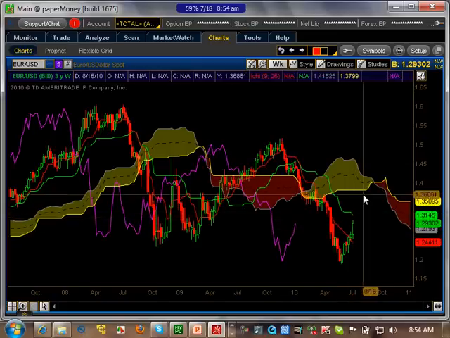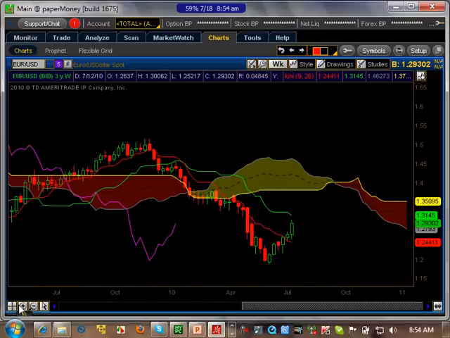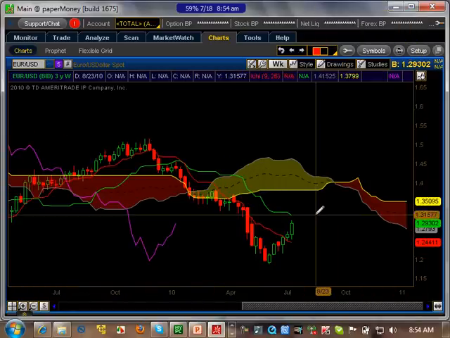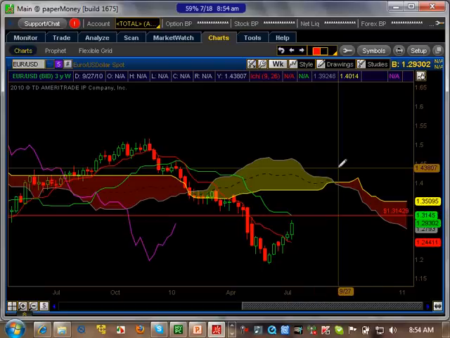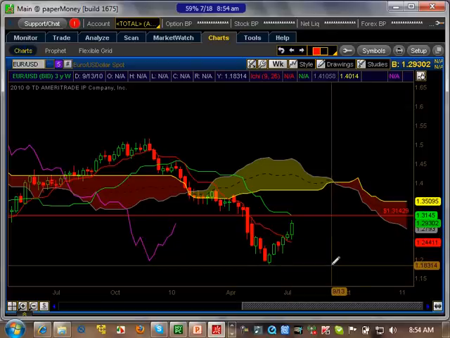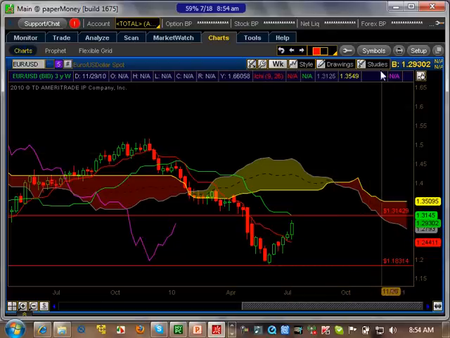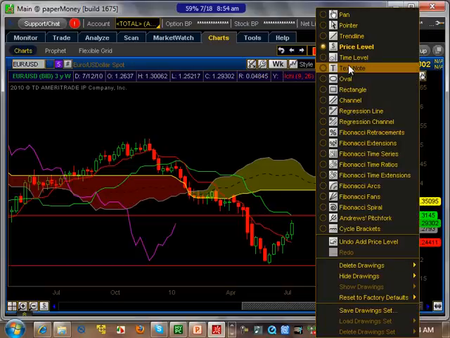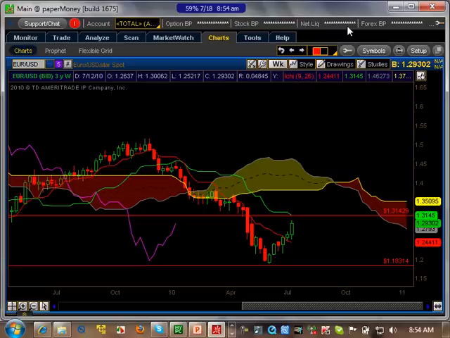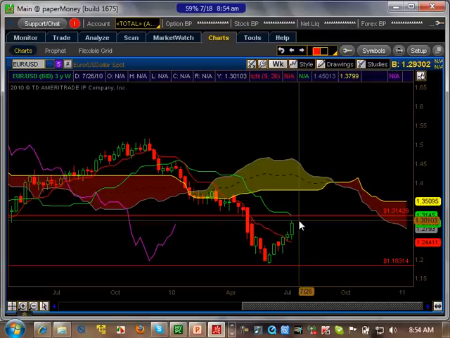The Kijun-sen is pointing down, so this is starting to move. Remember, the Kijun-sen can change, okay? The level right now is 1.3142, and the bottom part of this range for the weekly time frame is 1.1831. So the sentiment for the weekly time frame is bearish. It's not trending at all. It's in a pullback mode. So you've got to see what happens at this 3142 level.